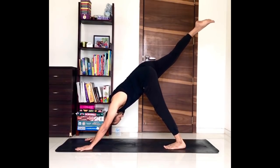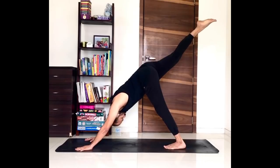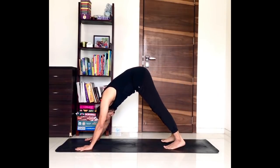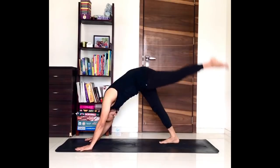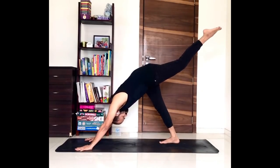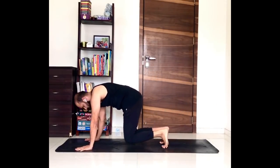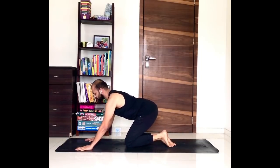One, two, three, four, five. Slowly put your right leg down, left leg up. One, two, three, four, five. Child's pose. 5 breaths, relax.